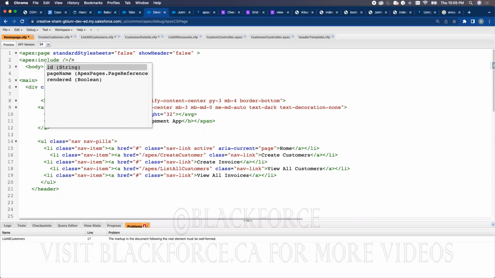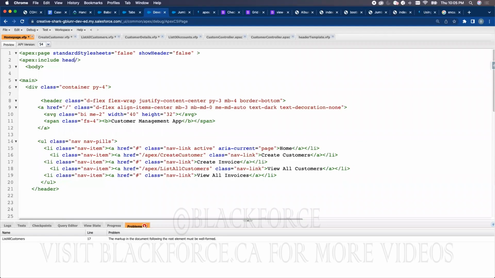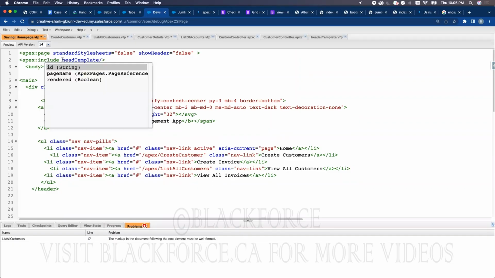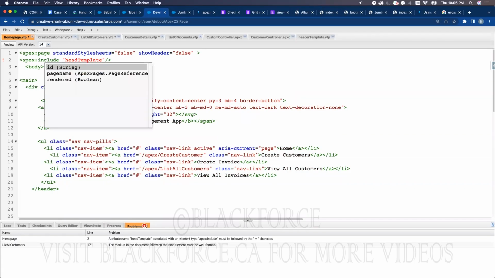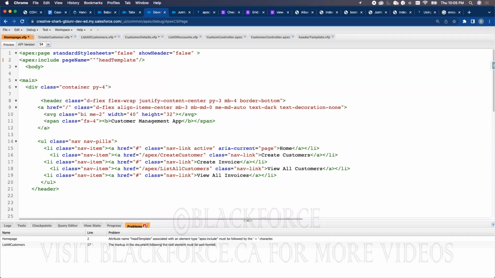Okay. Include. And what do I want to include? I want to include the header template. Okay. But I need to put it in quotes. And I need to include the page name. Okay.